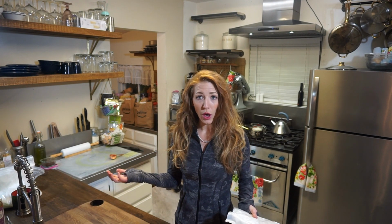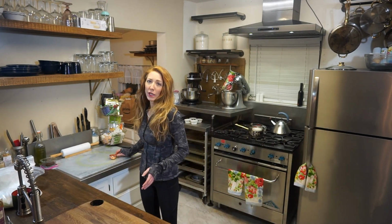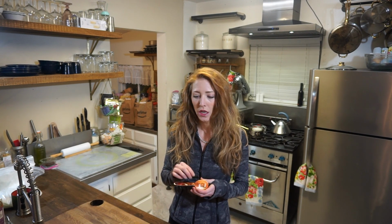Inside your bag, or if you have it at home, you can use whatever flour mix you want, you would also get a little packet of yeast. I've poured it in here just so you guys can see it. It's a dry instant yeast.